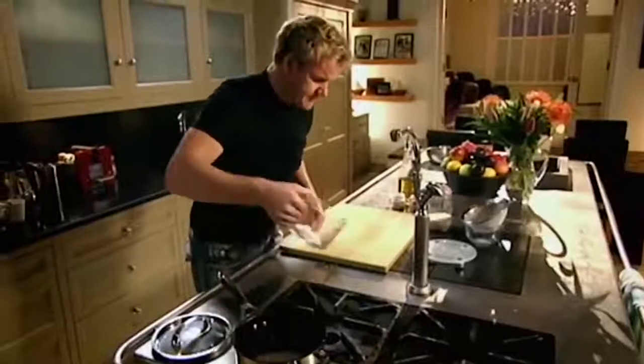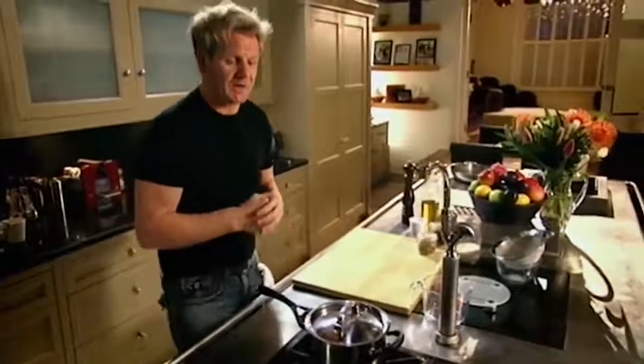Now, it's basically one part rice to 1.5 parts water. 600 mils. Always start it off in cold water. Cold water in. Onto the gas. Lid on. Bring it up to the boil as quick as possible and turn it down and let it simmer for 8 to 10 minutes. And that's the secret behind cooking great rice. Allow it to steam as it's cooking. Do not lift that lid up.